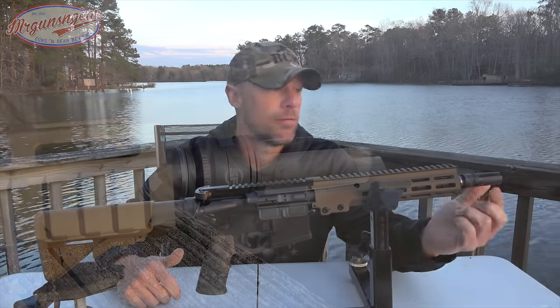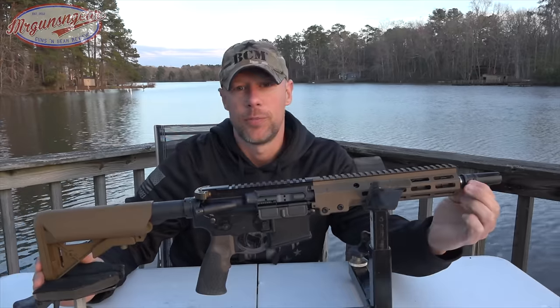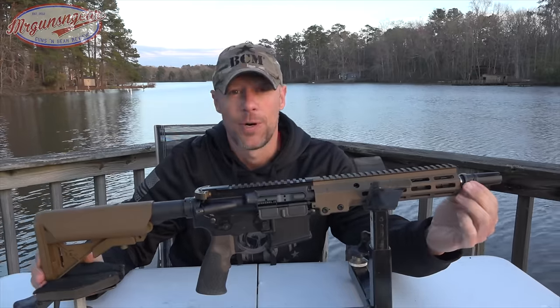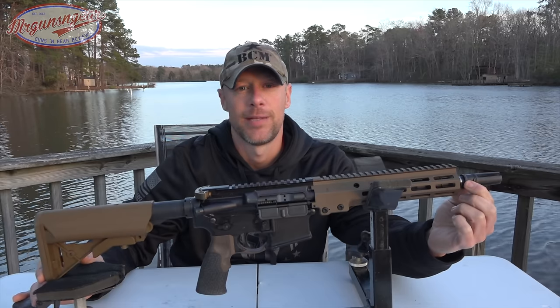We have a Surefire 4-prong flash hider. What's cool about that is that up until the URG-I's released to the public, these were only available to military customers from Surefire. You'd see some gray market ones where maybe a box fell off a supply truck or something like that and somebody picked it up and resold it. They're very, very hard to get and very expensive by themselves.